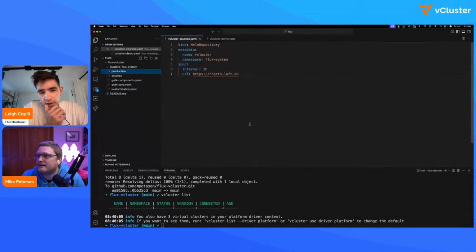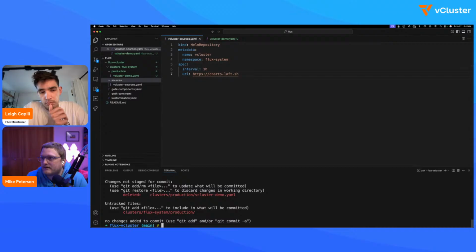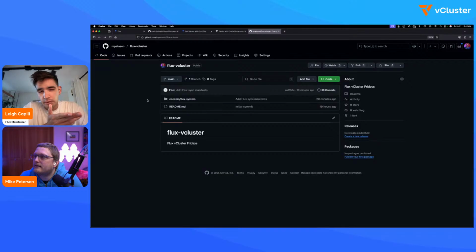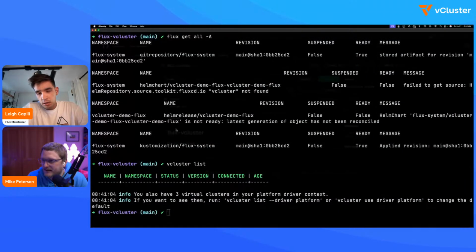No, that's totally fine there too. So like that's how I referenced everything. Here, let me make sure at least my folder structure is right. Git status. Your folder structure is totally fine. Go to GitHub. I'm just trying to see the status of the Helm repo. If you could just do a kubectl get Helm repo -A. Okay, let me do that again. Just do kubectl get Helm repo -A.